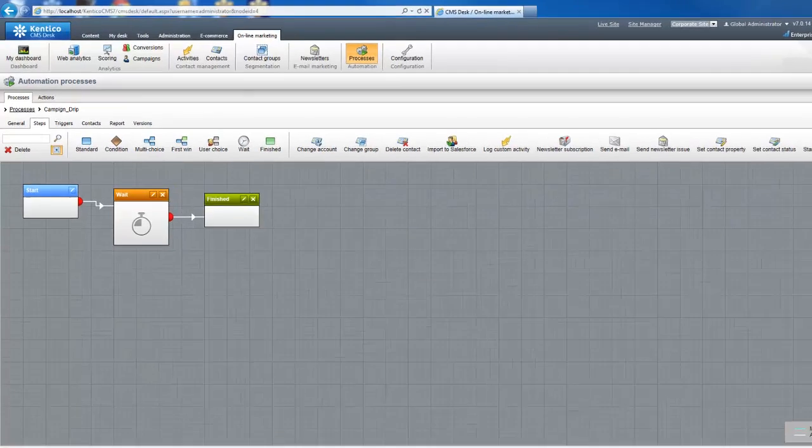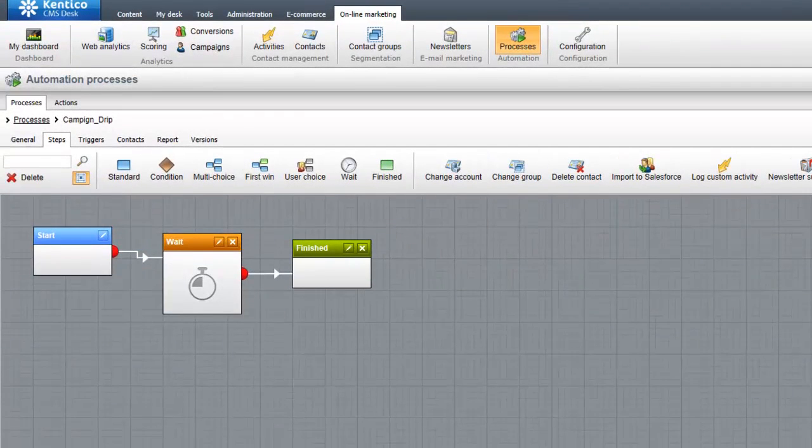If you remember yesterday, we went ahead and created our drip marketing process using the automation available within Kentico EMS. We kept it really simple, and all we did was put in a simple wait state. Now, of course, we want to actually add in some business rules and make this more interesting for our end user who's gone ahead and signed up. So what we're going to do today is add in another step and then test to make sure that it works.